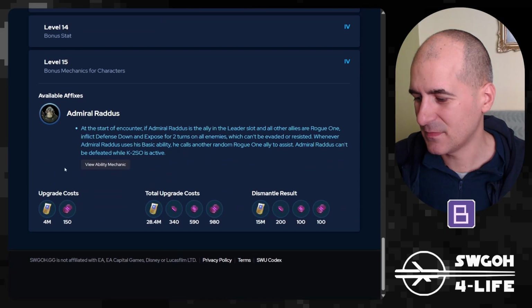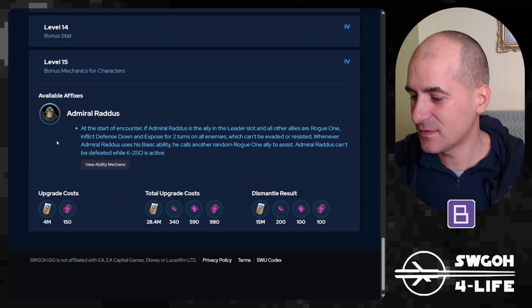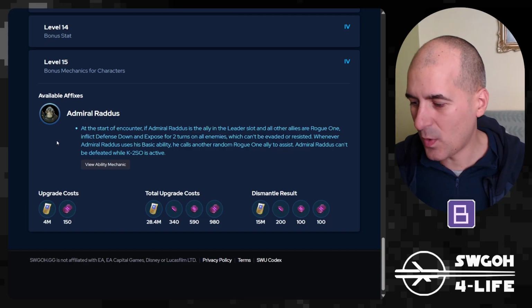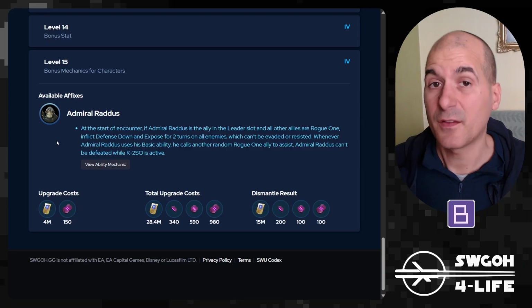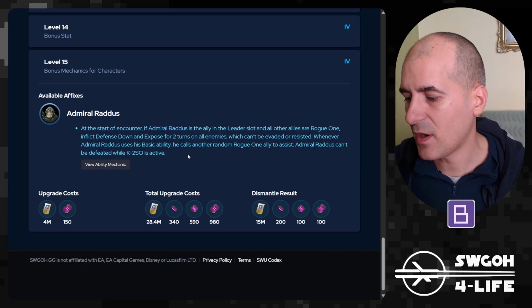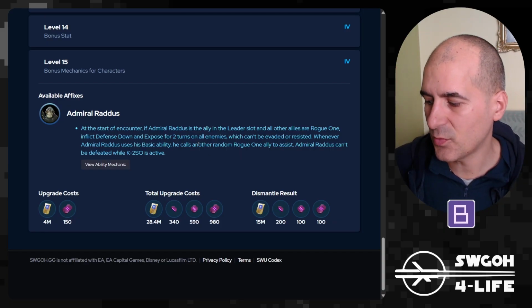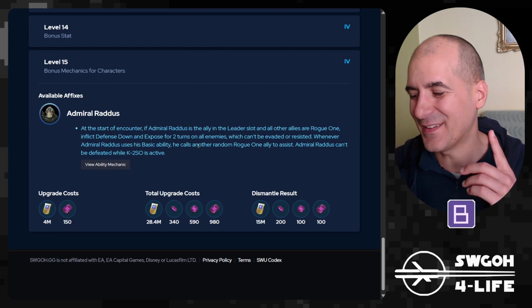And finally, level 15. At the start of encounter, if Admiral Raddus is in the leading slot, then all allies are Rogue One. Inflict defense down, expose for 2 turns at the start of the battles, that's going to be very nice, which can't be evaded or resisted. And whenever Admiral Raddus uses basic, he calls another random Rogue One ally to assist. And most importantly, Raddus can't be defeated while K2 is active.